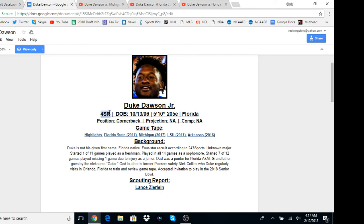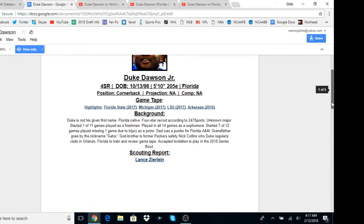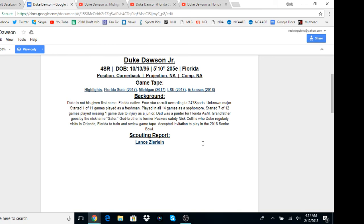He is a fourth-year senior. He is small. He is definitely small. If he does come in at 5'10 in Indy, it's definitely going to look like a nickel corner. Hopefully, he can be a little bit bigger so he can play outside. Maybe we see him grow an inch or two, hit that 6-foot mark, and really be an outside corner. But if he's listed at 5'10 officially in Indy, he's going to be more of a nickel guy, which isn't really a knock. That nickel position is very valuable. You can play safety, I suppose, if you're okay with small coverage safeties. But still, we need to look out for where he measures.